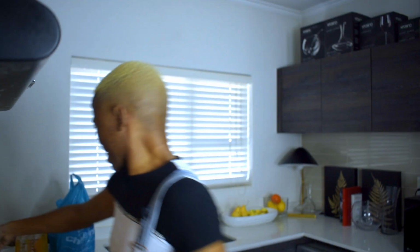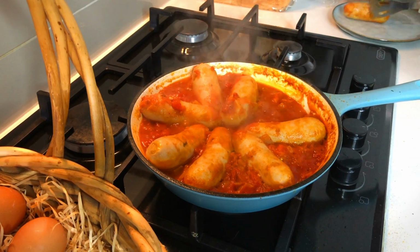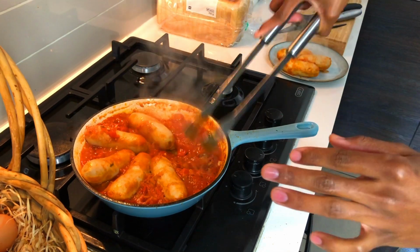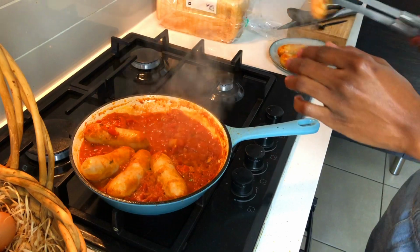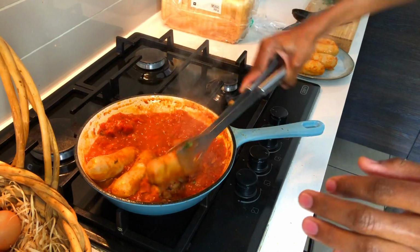I left these to cook for like 10 minutes because I don't want no raw pork. I'm gonna take off maybe like two to make space for the eggs. Mara, you know what? Let me take them all out so I can. It was starting to catch. Oh my gosh. So I actually need to be quick because I don't want this to dry up. So I'm just gonna take these all out. Oh my gosh, my shakshuka is burning.